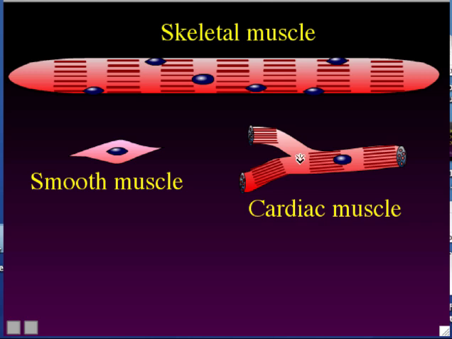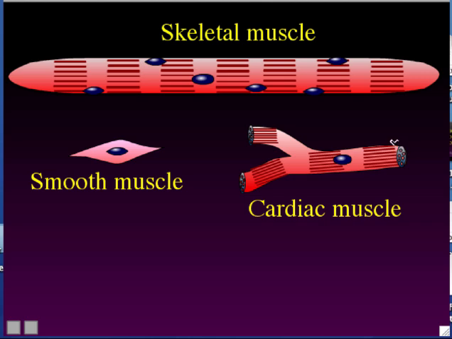They have one more feature that's kind of noteworthy in addition to their being branched and having striations, and that features things called intercalated discs. Here we go. So look at the tips of the cardiac muscle cell. I show sort of a gray disc with little holes in it, like there and there and there. So at each tip of a cardiac muscle cell, it has those little disc-shaped things with the holes in them. Those are called intercalated discs. And notice that there's none of those intercalated discs at the tip of the other two types, right? No intercalated discs on smooth muscle, no intercalated discs at the tips of the skeletal muscle. They're only found in cardiac muscle cells.